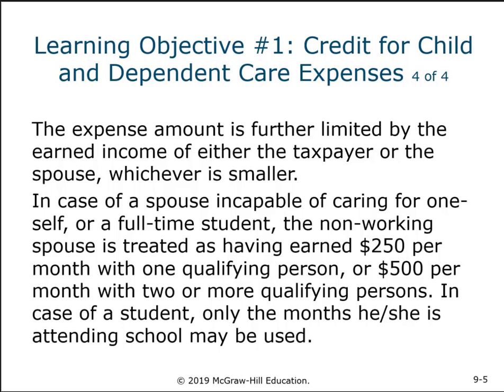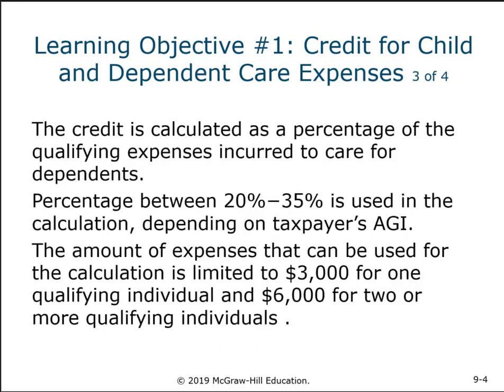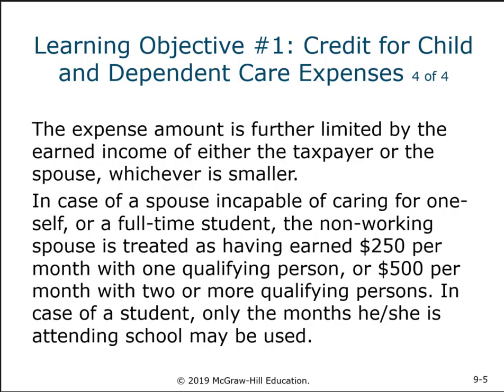That would be the same limit if they were a student or incapable of care for the whole year that we had in our limit on the earlier slide, $3,000 and $6,000. Okay, so if you're a full-time student or you're incapable of care, then that in and of itself should not reduce how much of your credit you get in this case. If, though, neither one of those applies, and they have no income, then you're not going to get this credit because they would be the lowest paid spouse, maybe stays home, doesn't work where they make money.